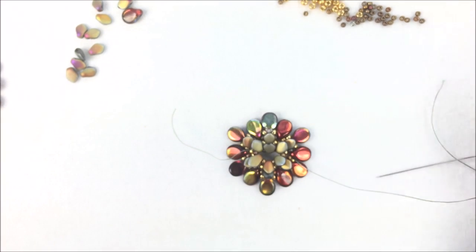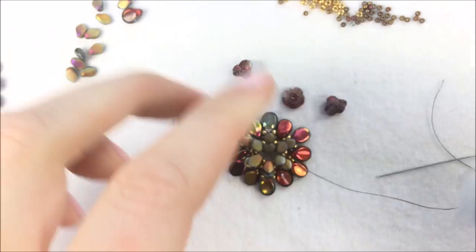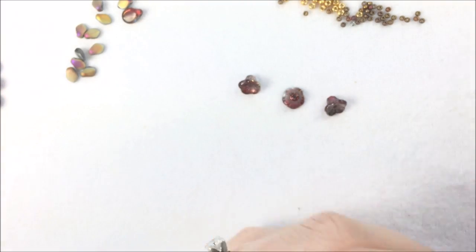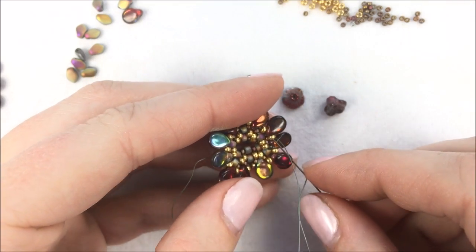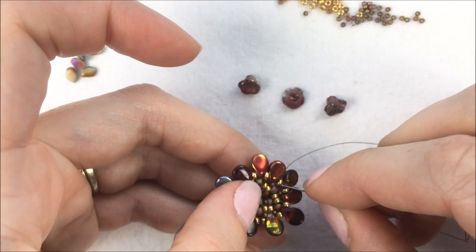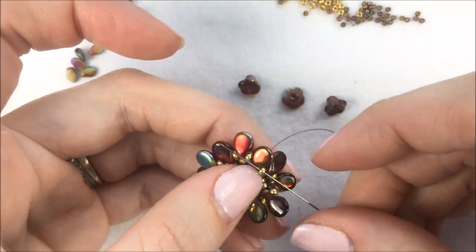What we need to do, however, is go ahead and add in our flower cup. So I'm going to grab one of my flower cups here and get ready to add that in place. To add the flower cup, I'm going to take my thread and needle, coming out one of the pips, and sew through an 11-0, a pip, and an 11-0 from that last row that you just added.